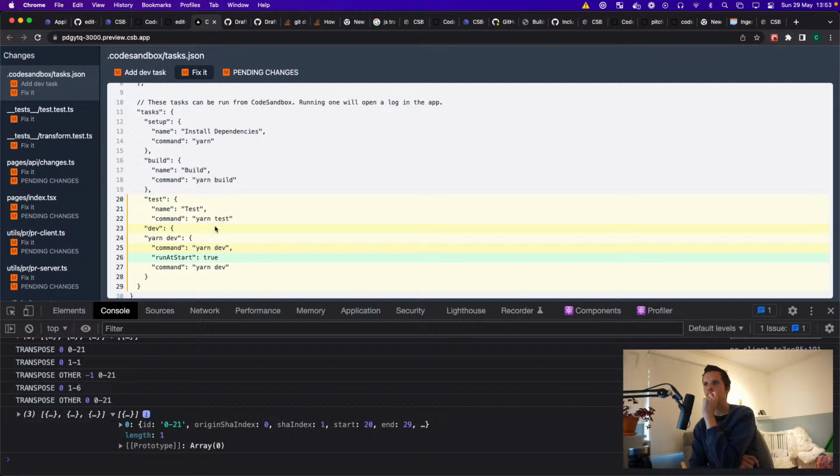What's interesting, it shouldn't move at all. Yeah, something is doing it wrong.